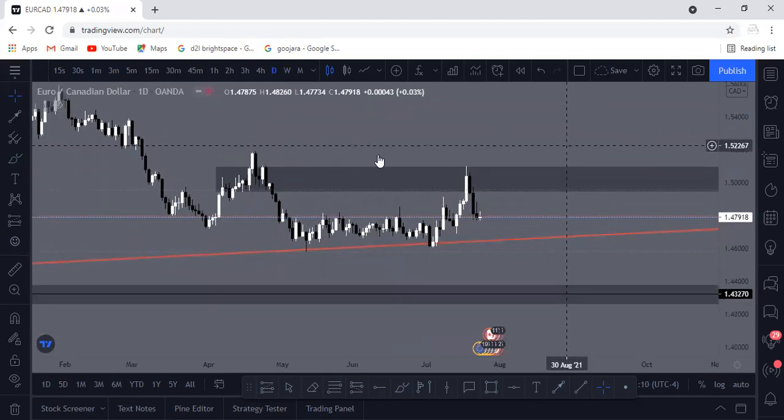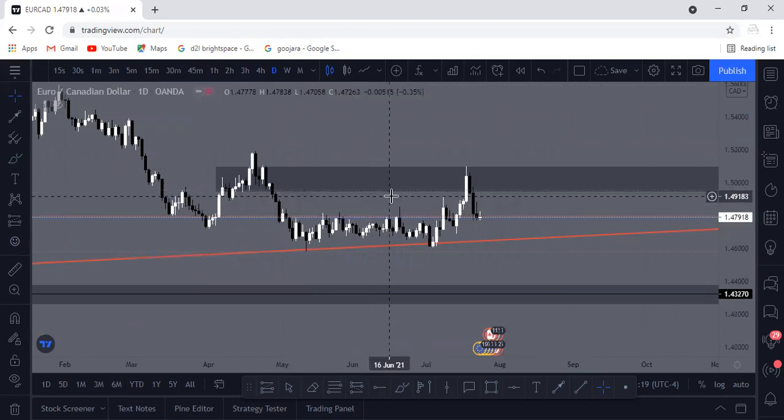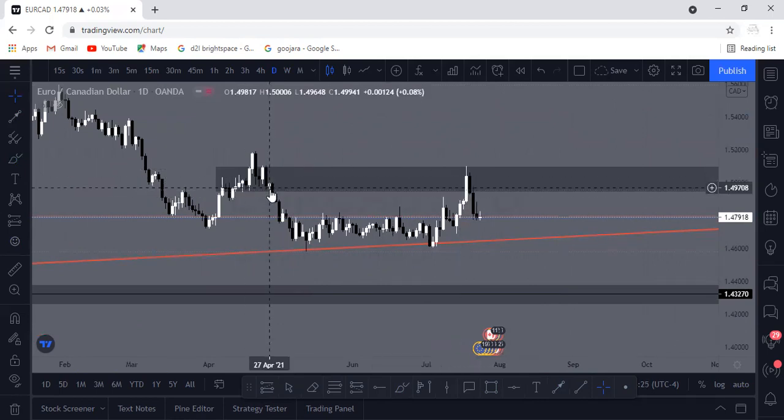All right, so now what I see here is that there was liquidity here. There was liquidity here. Even here, the market was trying to take out the liquidity, trying to respect this order block. This order block was valid. This one was valid, but also this one was valid, and this one was valid.